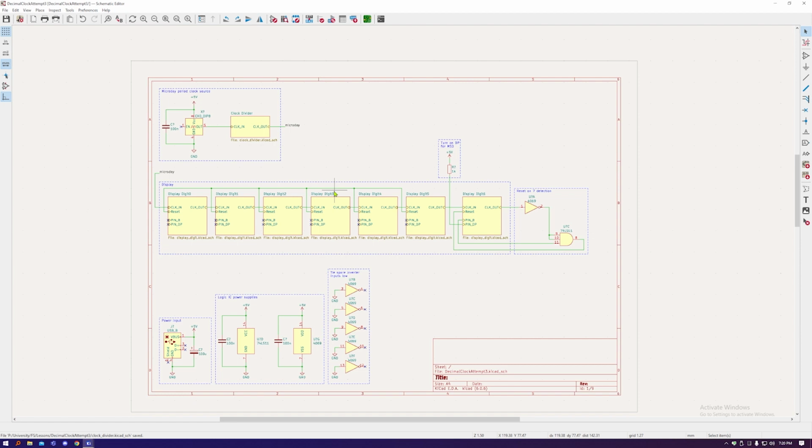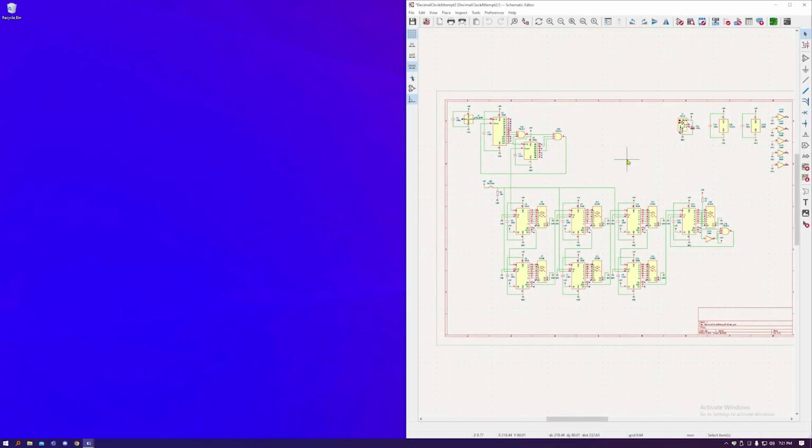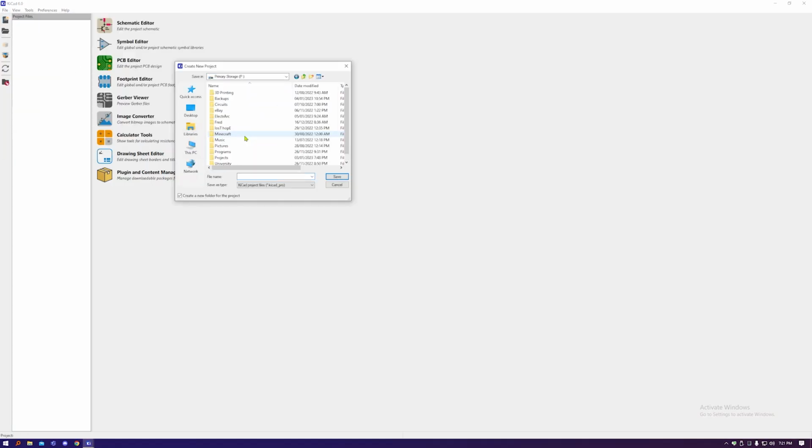Anyway, let's get started. So once we've finished everything, this is what our schematic should look like. I just recorded myself for an hour and a half making this, but sadly my audio wasn't working. So here's attempt number two. What I'm going to do is start off with the schematic we made previously on the right, and I'm going to make a new KiCad project on the left.